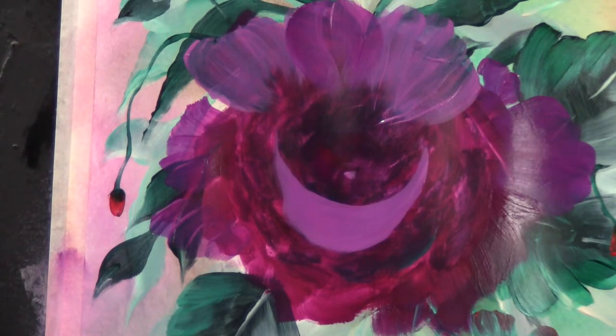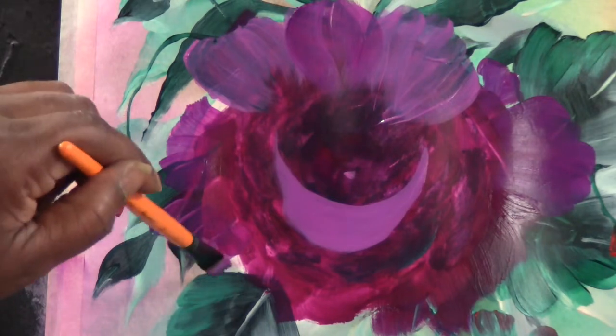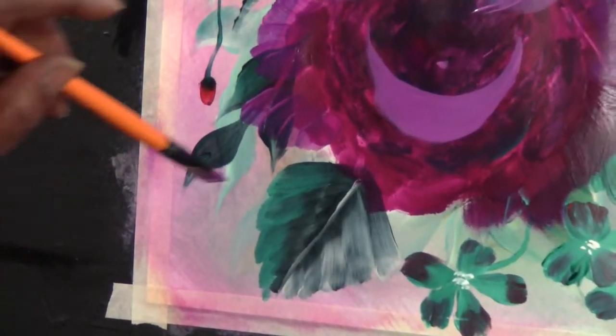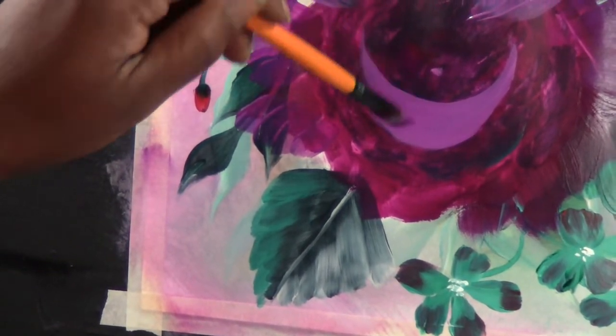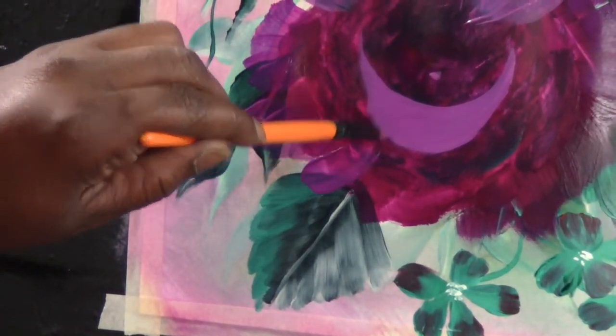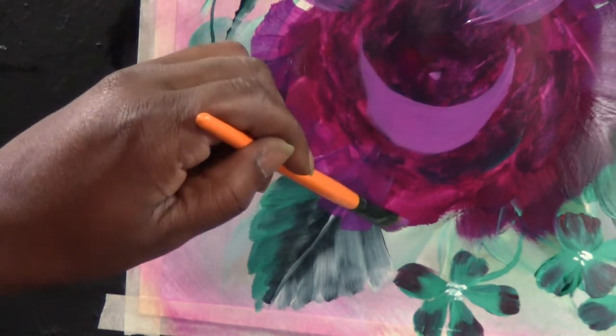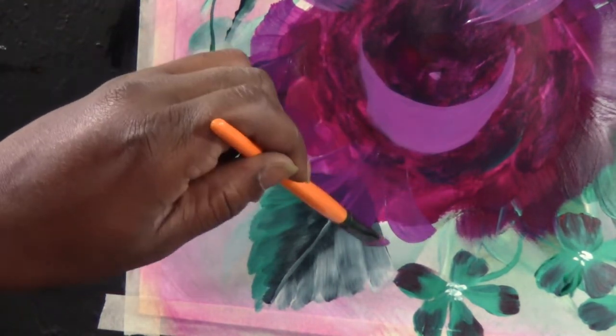A little heavier paint, still got glycerin coming over this leaf. So let's aim downward. See that leaf there? We're aiming still toward this dot. I'm gonna bring it out here like this, boom. Overlap it. Okay, I'm gonna come over here, I'm gonna curve in the opposite direction.